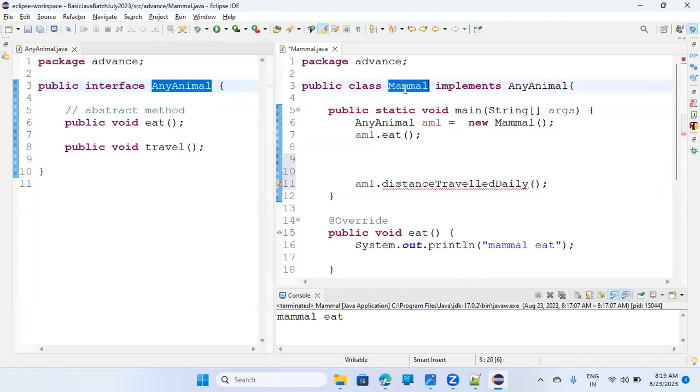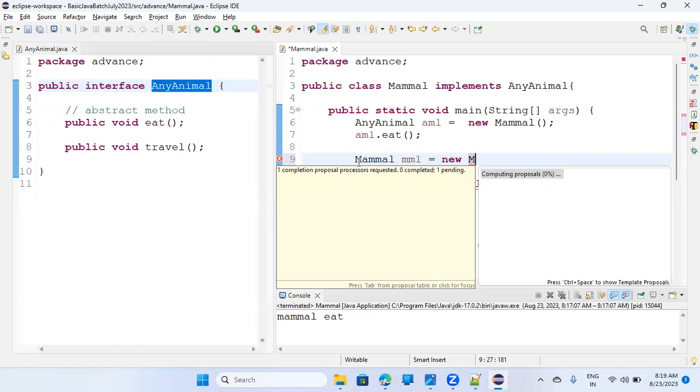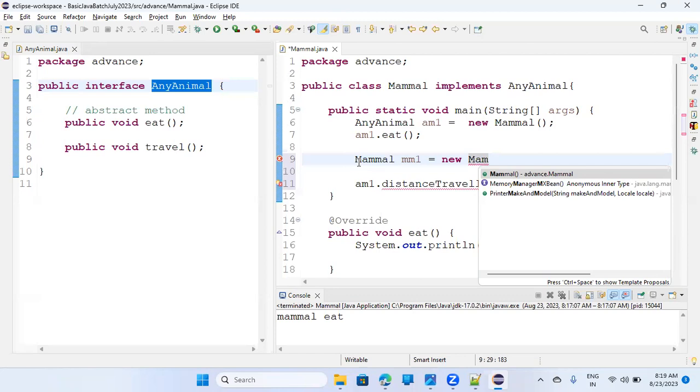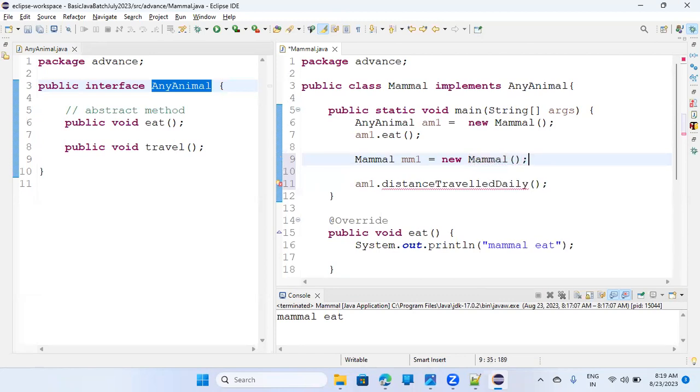Now, if I create the object of this, I'll say mammal mm1 is equals to new mammal. So you are creating object on your own, right? Your own class. Then it's fine.